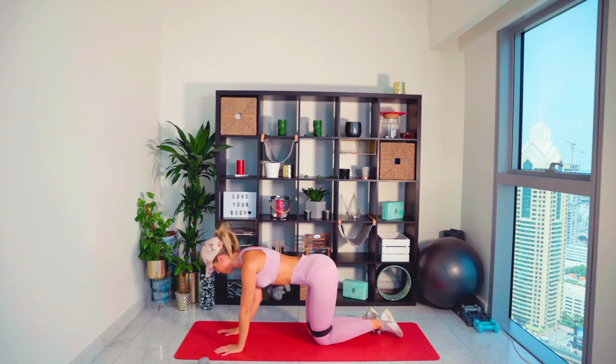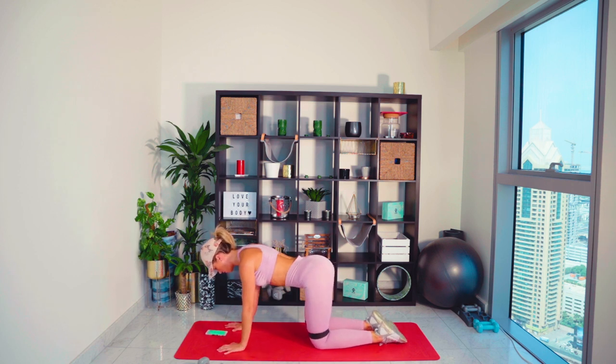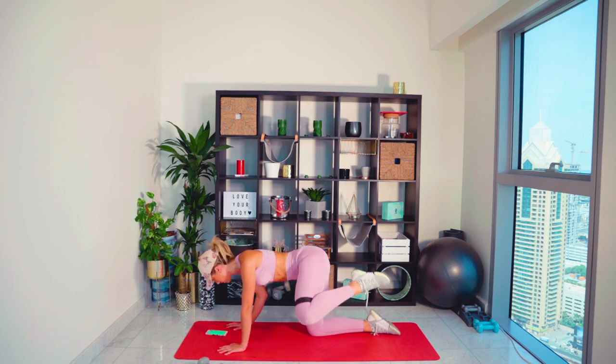We are going into the side leg lift, okay? All fours, neutral spine, up we come, and back down again. And exactly the same applies for this exercise. We're trying not to come the whole way down because that kind of turns your glutes off, okay? You want to keep nice and high. You really want to keep those glutes engaged.